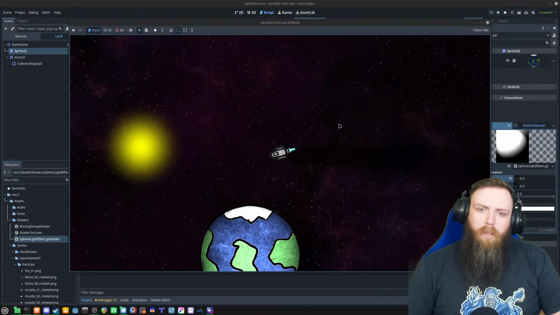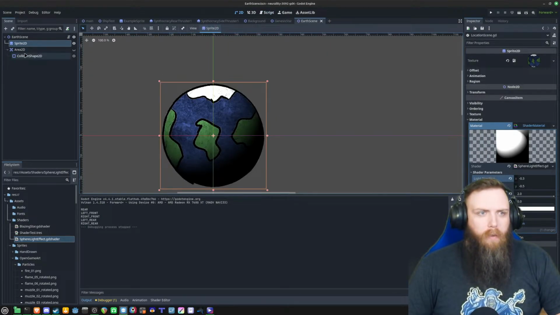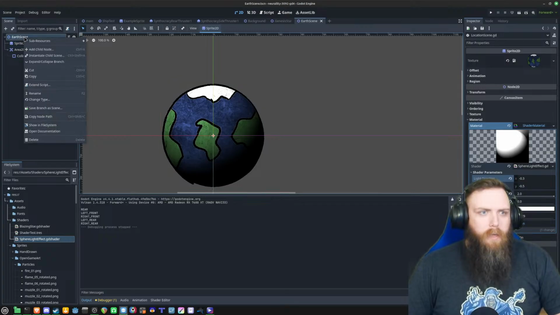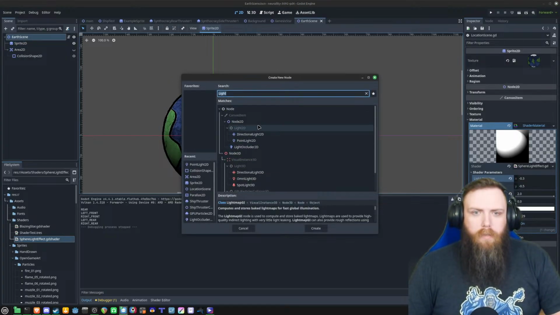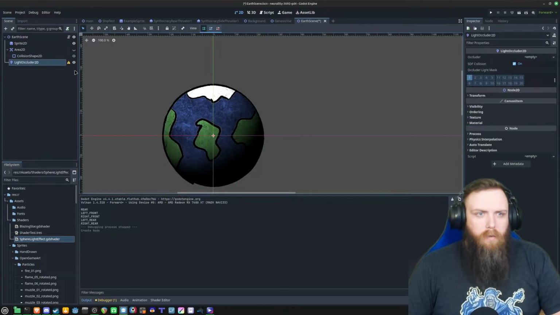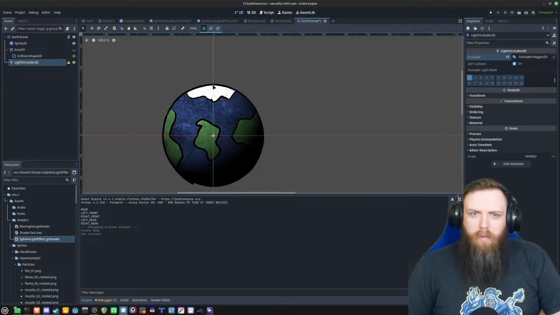So we should also add a light occluder to the location as well. So let's go ahead and add light occluder. Does it have to be a polygon?